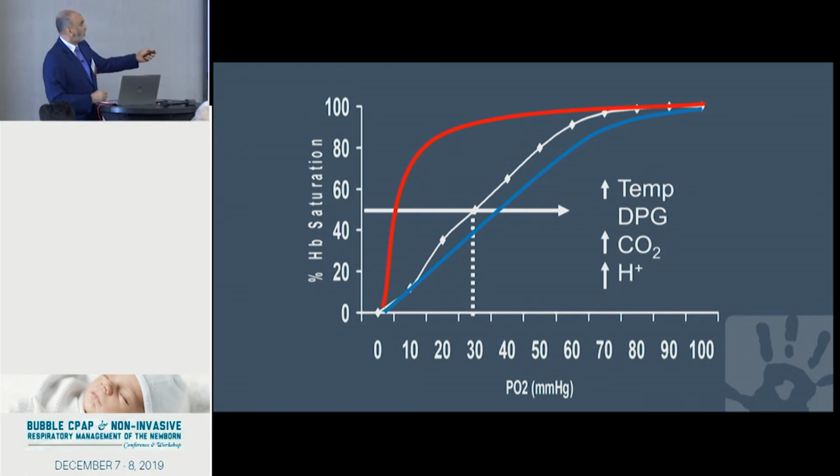And you can see when you shift to the left, in cases of alkalosis, the 50% of oxygen will leave red cells only if the PO2 is around 10. So you have a baby with a PO2 on the blood gas of 50 or 60, and saturation could be 99 or 98 or whatever. But actually, the brain will not see this oxygen unless the PO2 is down to 10. It's not going to leave it. While when you are acidotic, you can see the dissociation of oxygen occurs at a higher level of PO2.